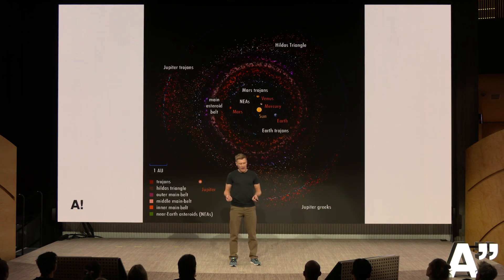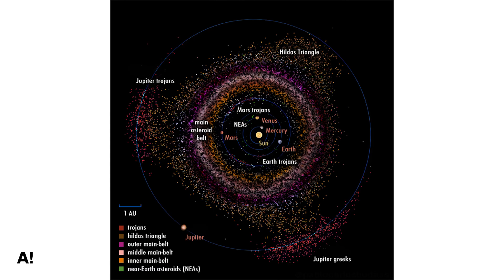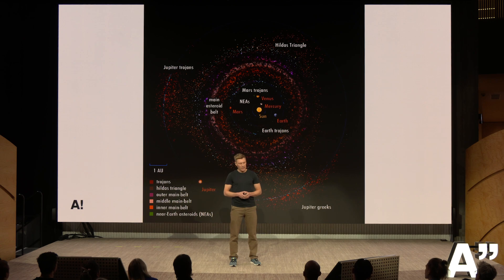What it's leading to now is that these companies are increasingly going to become more and more focused on resources. And resources, when you look at the solar system, mostly don't exist on Earth — they exist in vast quantities outside Earth's atmosphere in space. This is why, over the next years and decades, you're going to see these companies become increasingly obsessed with control of space travel, because they need access to the resources available in the Kuiper Belt and the other asteroids around us.